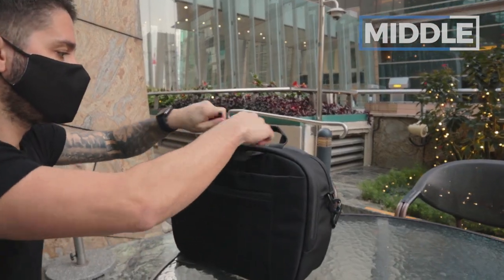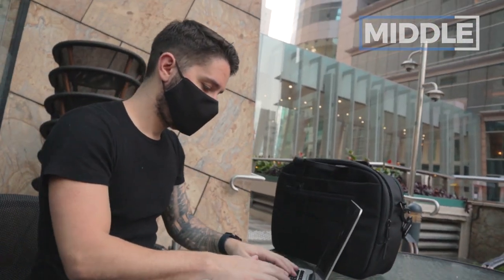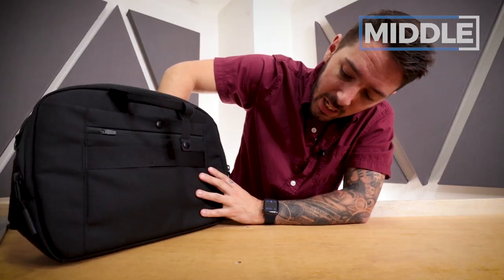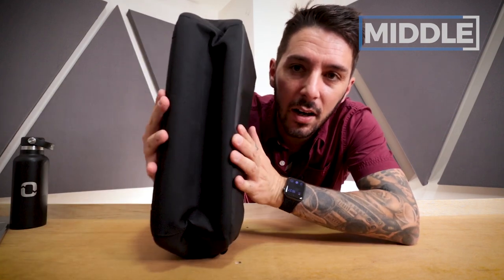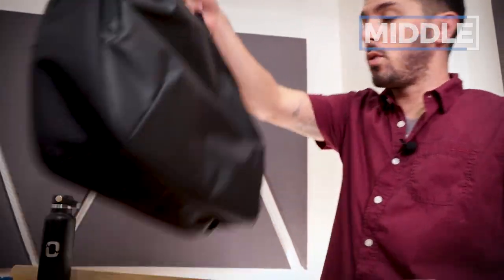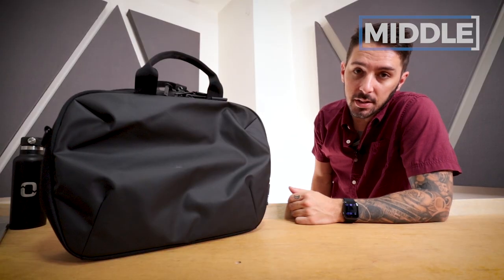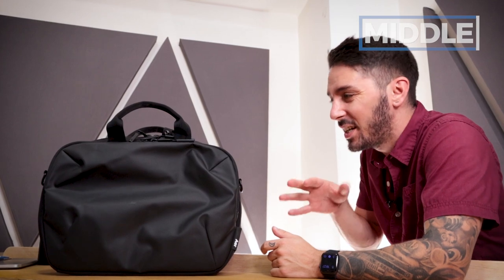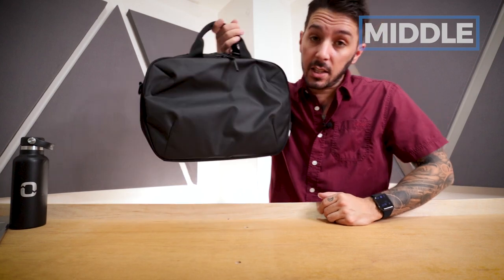And then the laptop compartment — this setup is commonly used in other Air packs. It's a really nice material, soft to the touch with a little bit of cushion. It's not quite as suspended as I would like, but you've got a bit. One last note about the middle: Air has implemented a plastic system on the bottom that lets this bag stand up by itself. I love this — it's a huge selling point for me with a messenger bag. The Nomadic Messenger does this, and for a briefcase it is very important.